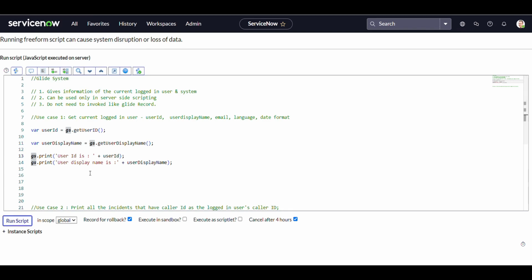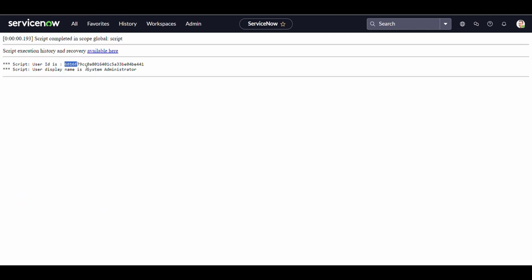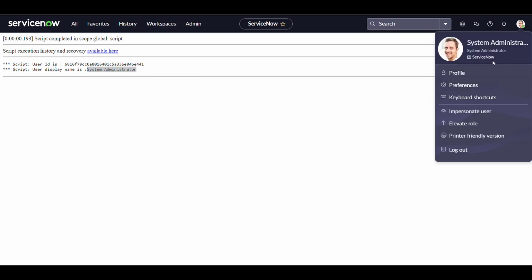As you can see, I've got the user ID of the logged in user and the user's display name. Just to verify, let's check. If you go to the top bar at the extreme right, you can see the logged in user currently is System Administrator.